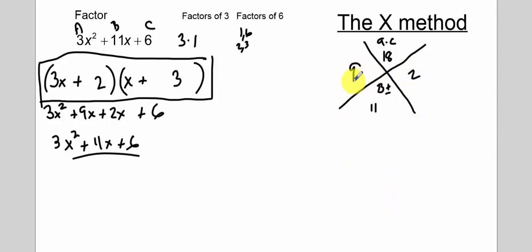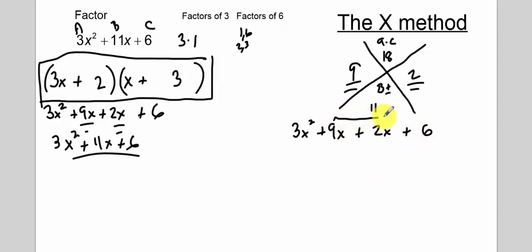Now, here's the trick of this. These are actually going to be the inside values of my factoring, or my foiling, if you will. So here's what I'm going to do. I'm going to write down my 3x squared plus 9x plus 2x, and then I'm finishing with my c value of 6. Remember, these two values here are getting me my b. So notice, now I have 4 terms, and I can group and factor these.